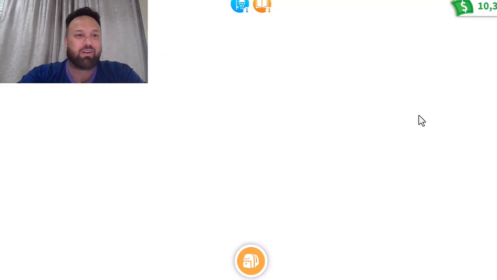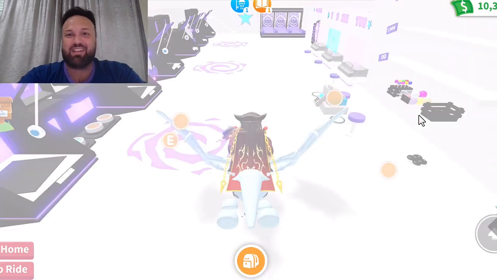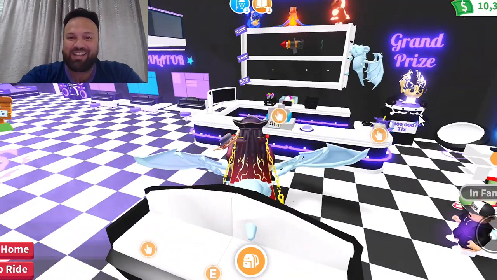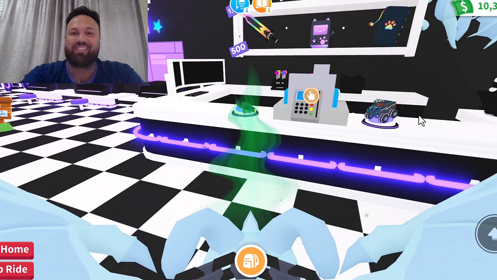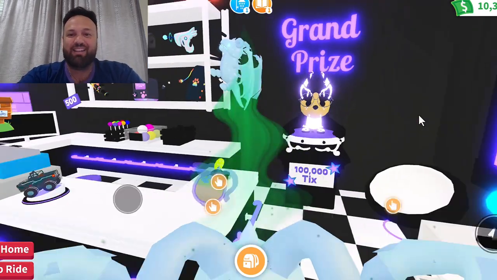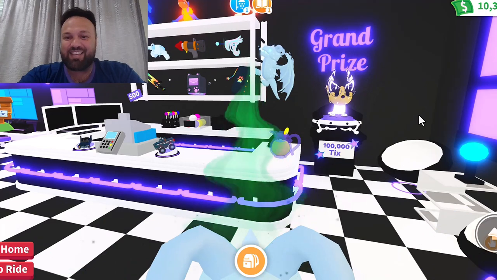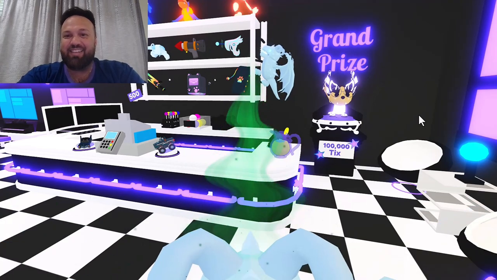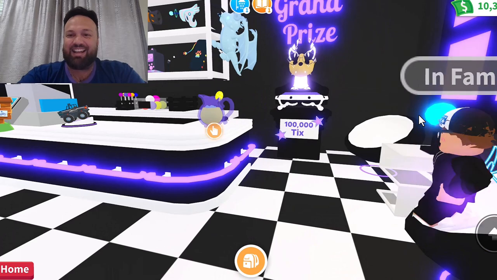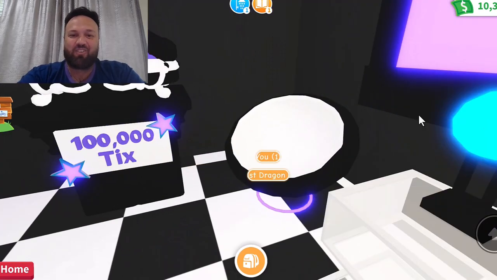So here we go, guys. We're going to go in. We're going to take a look. We're going to see what this one is. Yo, it's an arcade. Oh my God. Look at this. You can get prizes and everything. Oh, grand prize is a frost dragon. 100,000 tickets and you get this neon. Bro, get out of here. Yo, this is crazy.